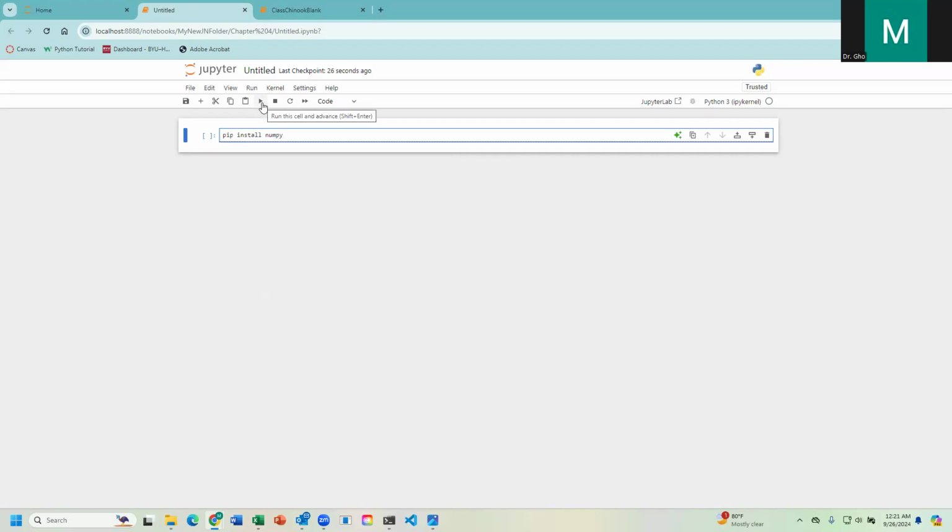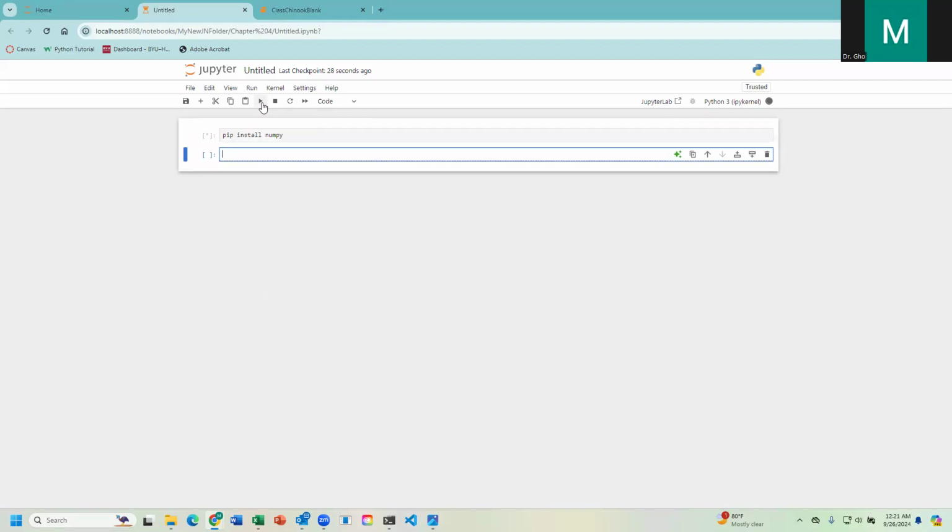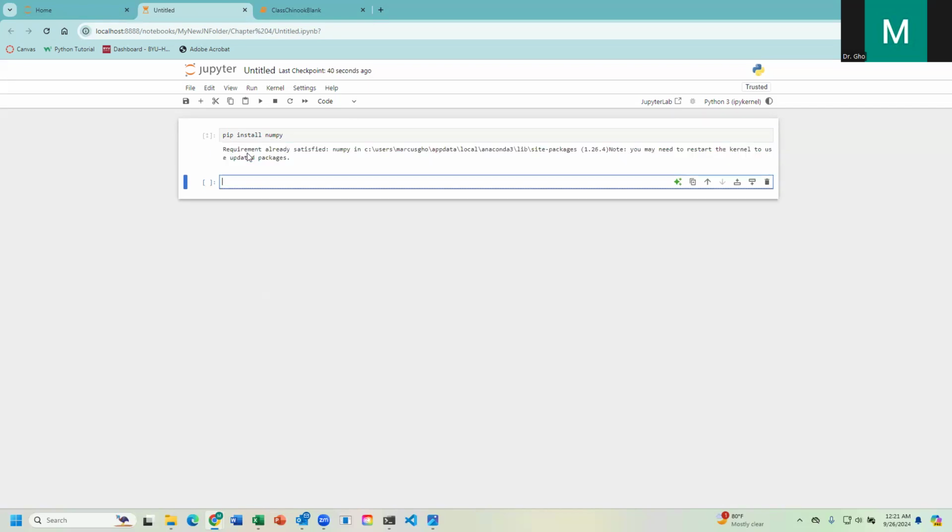Then up here I would click on run this cell, or use the shortcut Shift Enter. If it runs okay, it goes on to the next cell and gets a new cell for you. This one's already satisfied. Within these cells, you can type in code.